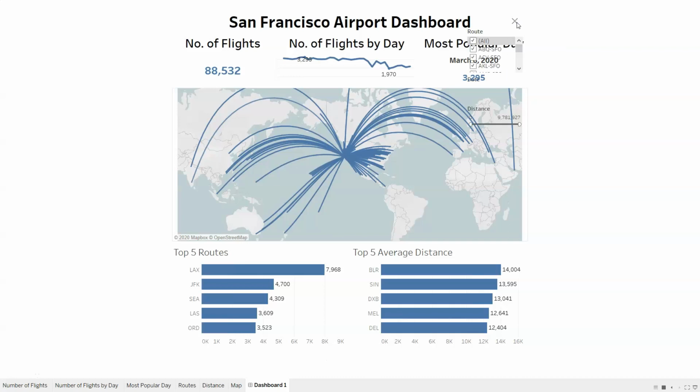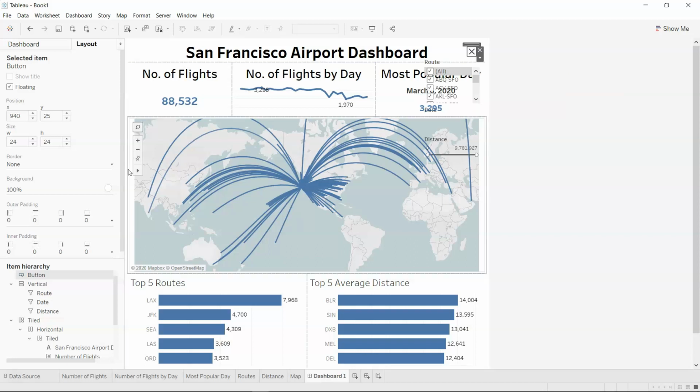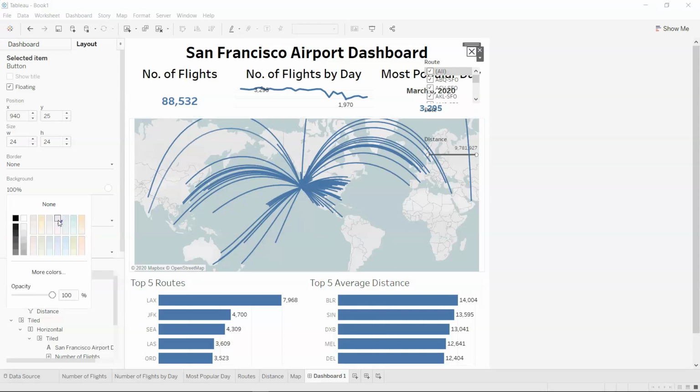And now, interesting. I think it should be in floating, bring to front, bring forward, show, and if I say like this, okay, this is only changing the background of this, but not of this.